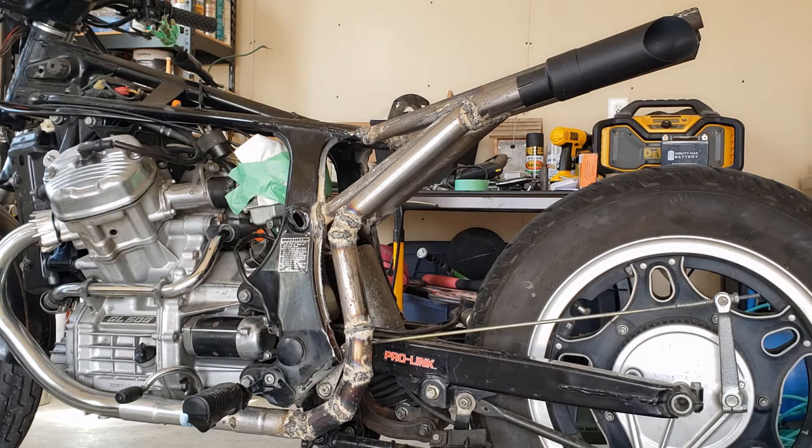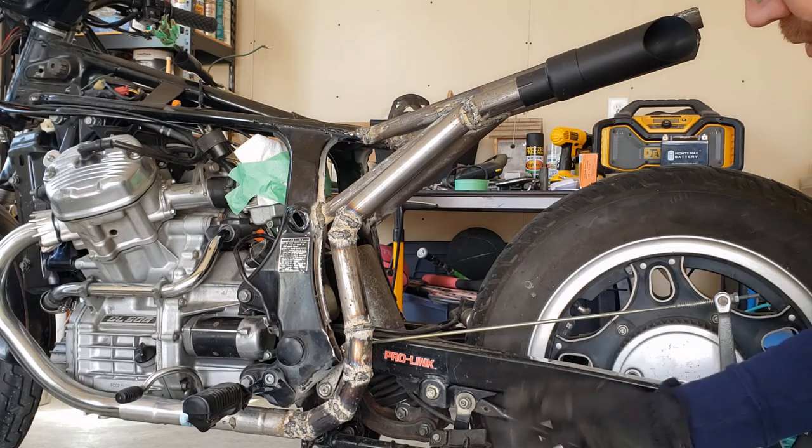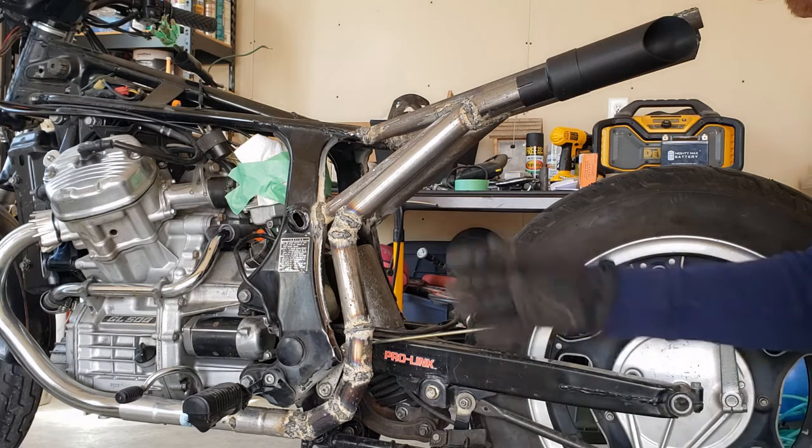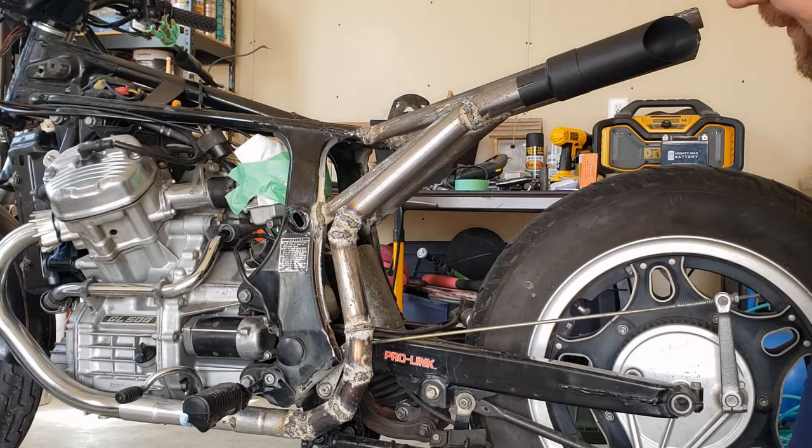But the sucky thing, I got excited. I thought, yeah, let's weld this all up before I lose this position. And I've lost all of my sizes. So that was a bit unfortunate. But we'll carry on. Let's get the other side going. Here we go.